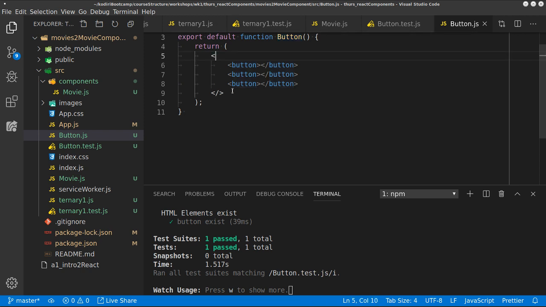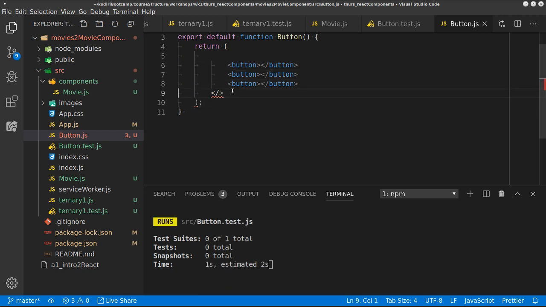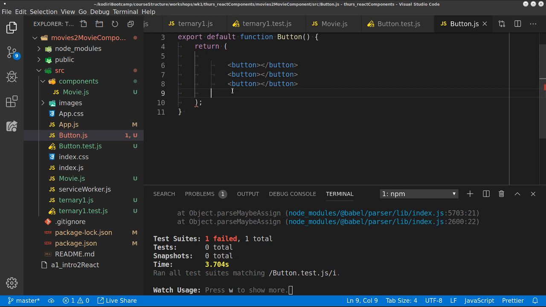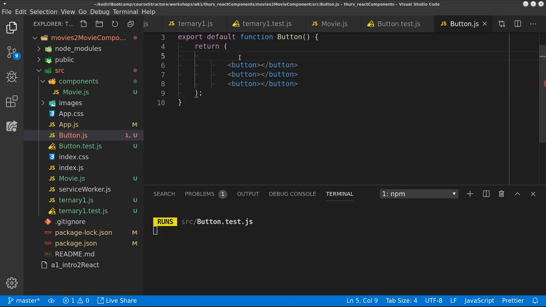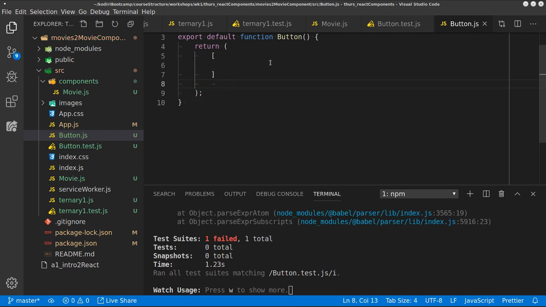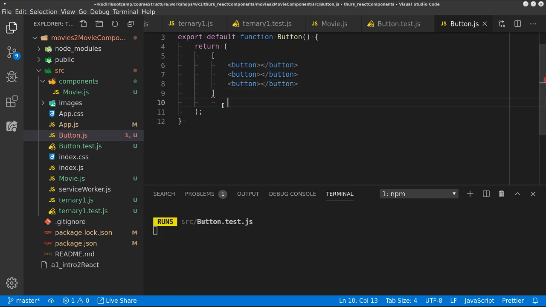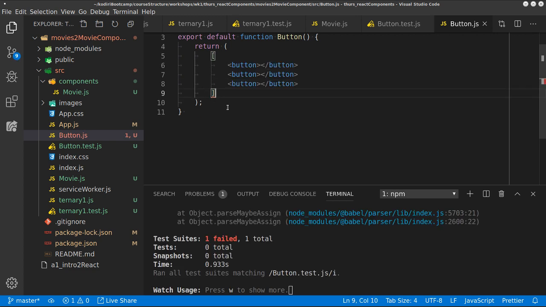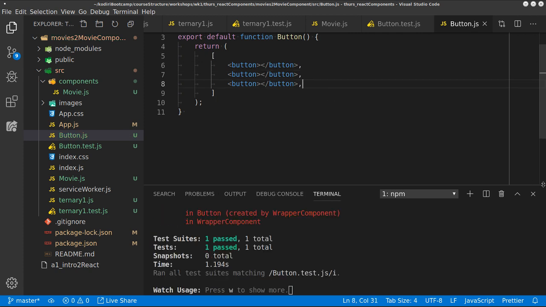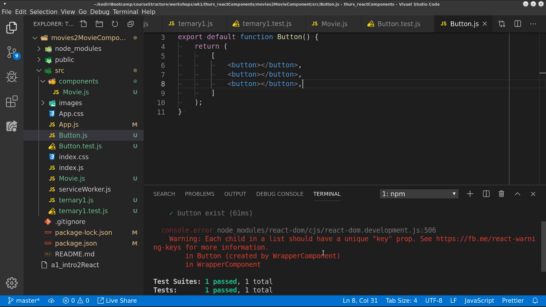There's one other option as well. We spoke the other day about the HTML being able to pass arrays. So it's happy if you send it an array. So I can actually put these 3 buttons inside of an array as well. Why is it still not happy? We have to put commas. Yeah. Arrays separate elements, right? So we have 3 separate buttons. And it still passes. It says something about each child should have a unique key prop. Yeah, because it's a list it wants to put a key in as well, but that's more of a warning than an error.